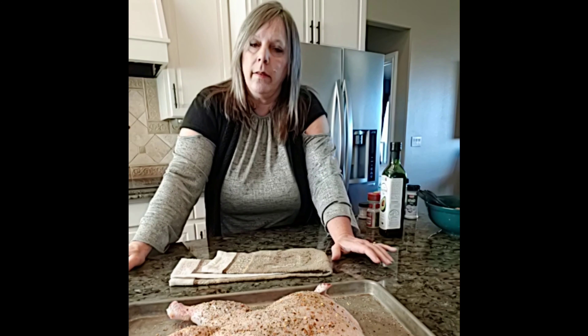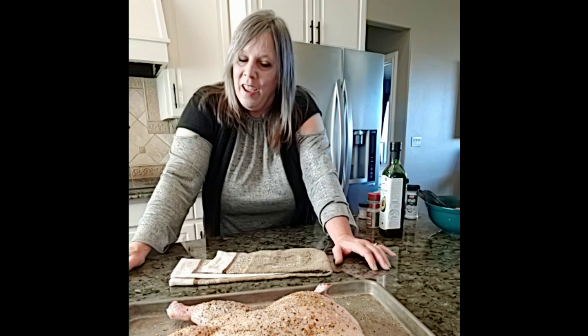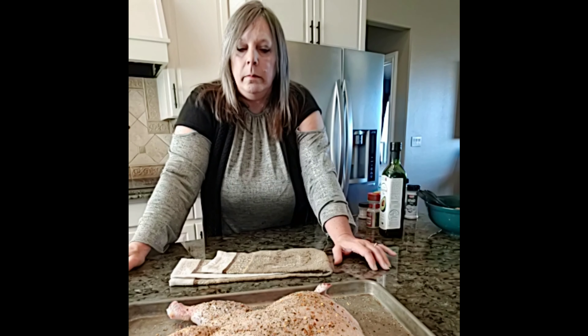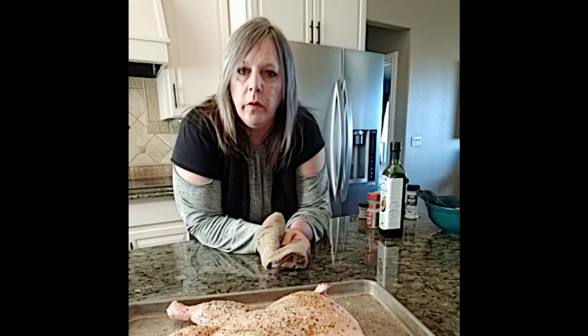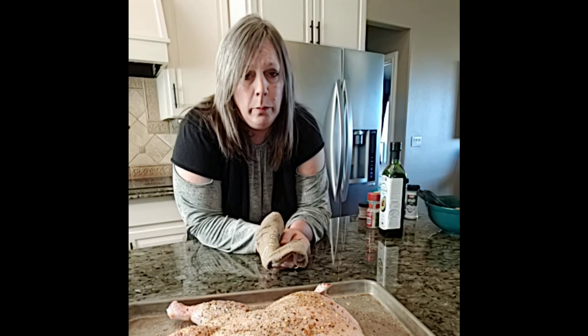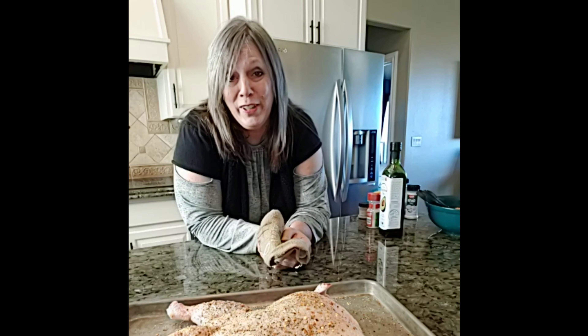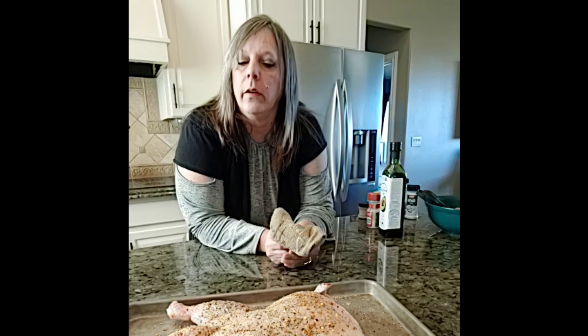So that's it — that's spatchcock chicken. When it gets done, I'm going to take some pictures of it and post it so you guys can see the finished product. I want to tell you that I am very excited for each and every one of you to be following me. I hope you feel like you are getting some good information and I hope I'm motivating you to stay with this. It's worth it. I've only been with it for four days — I am not an expert, that's for sure. But I feel good, and when I feel good, I want to share it with everybody.